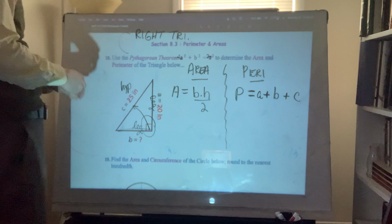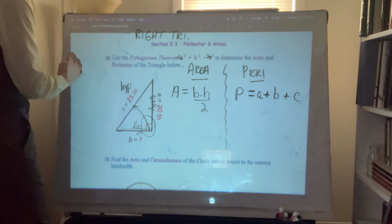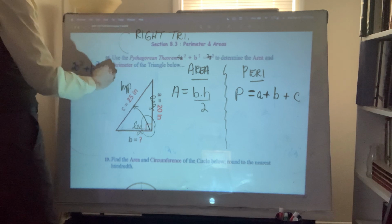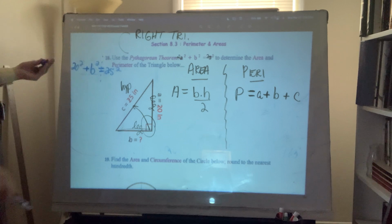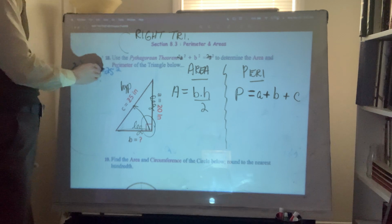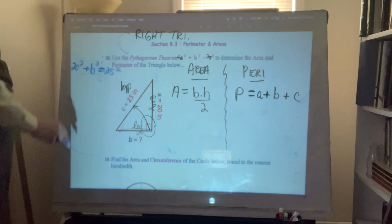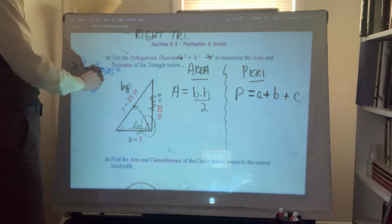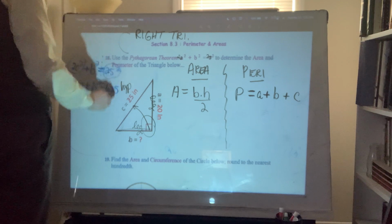Okay? So, just to do some of the work over on the side here, if you have essentially 20 squared plus B squared equals 25 squared, unless you have in your mind the formula already rearranged, and with enough familiarity with this, you would do that. Simplify what you can, do the arithmetic before you do your algebra. 20 squared is 400. So this would be 400 plus b squared, and 25 squared would be 625, I believe.